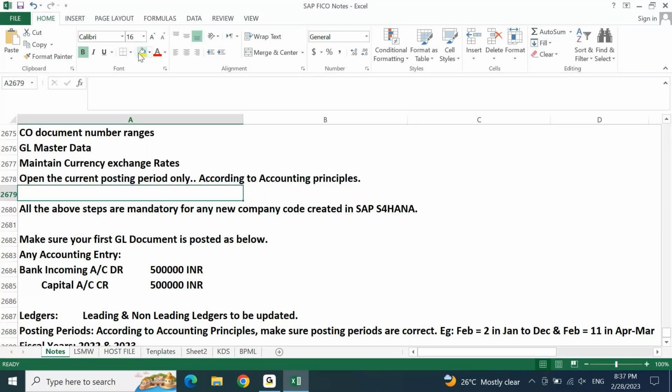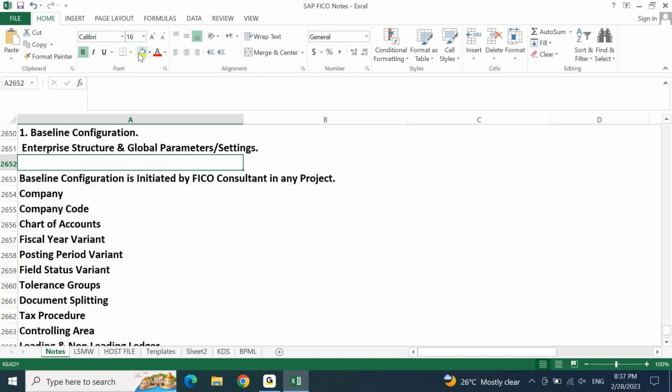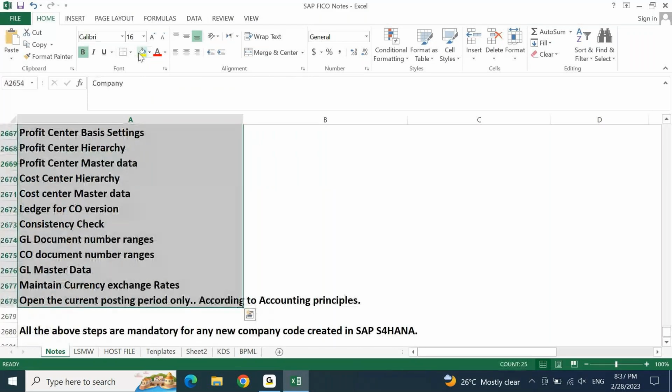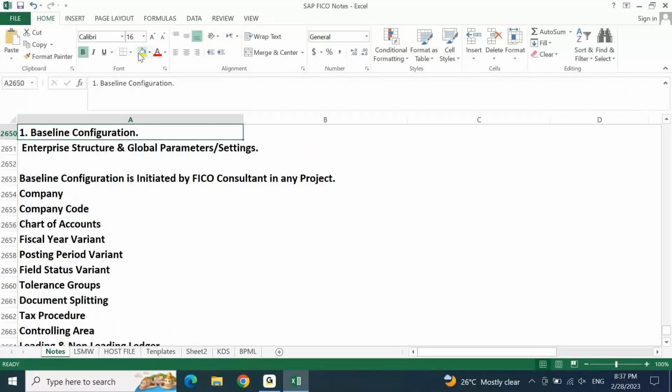Right? So this is your initial step of baseline configuration. We are not discussing what is what, but you have to keep these points in your mind. Tomorrow if somebody asks you in your interview or anywhere what is baseline configuration, or if you were to define or configure or set up a new company code, what would you do or what is your approach? You're not supposed to talk about enterprise structure or global parameters settings.